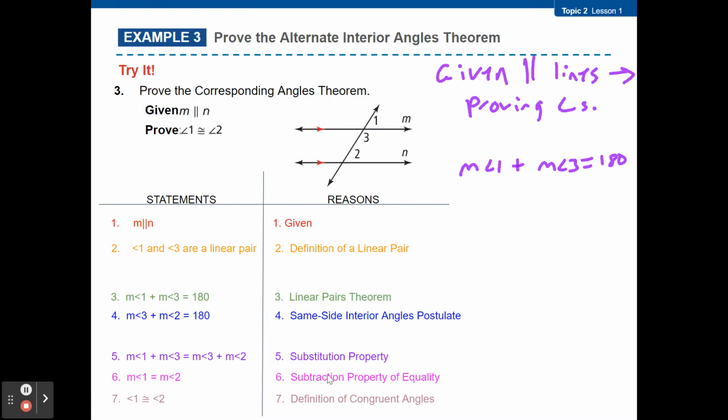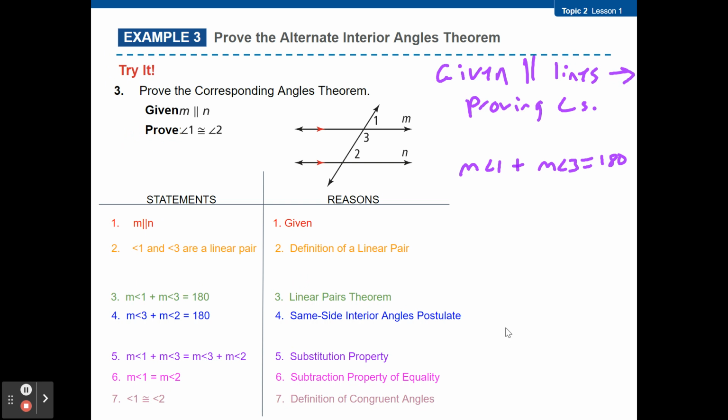Now, over here, you guys see substitution property. This could easily be transitive property too, because you have the matching pair right here, right? The rest, though, there's no getting around it. Yes. So like, I could just skip number 5 and say number 6 is transitive. No. You can't skip it. I'm just saying you can use substitution or transitive here. Don't skip. What's the difference? The difference is, remember that for the transitive property, you have that matching pair that makes the two equal.